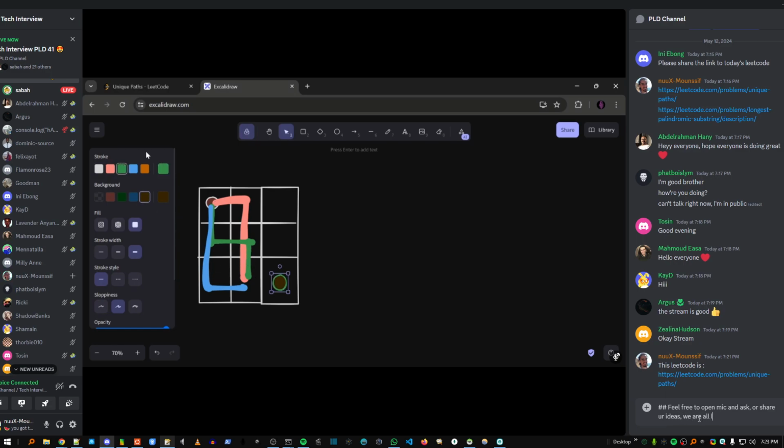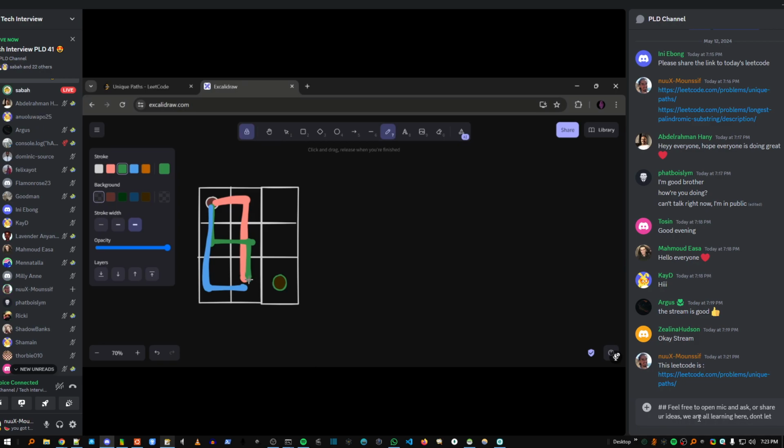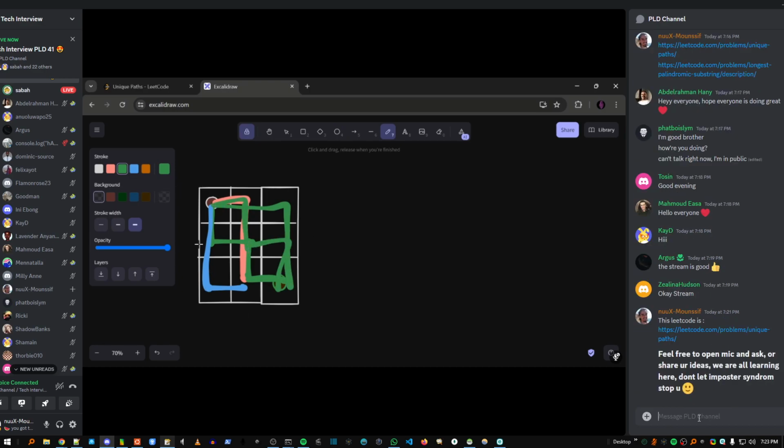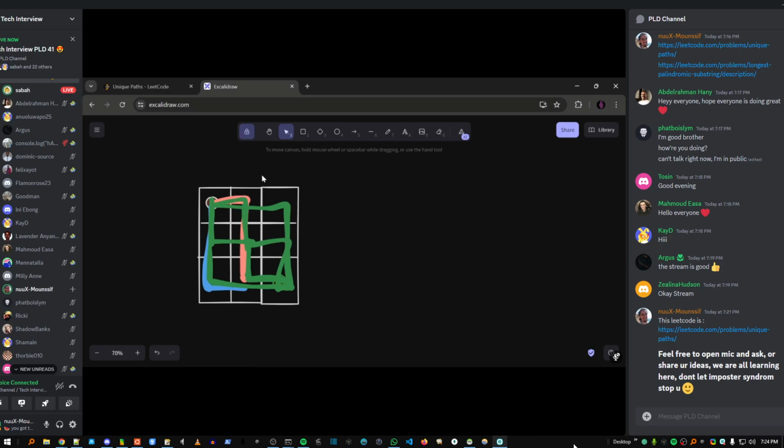For example, then we would have this as a path, and this as a path, and this as a path. Any possible path that only includes moving right and down is considered a path. This is a path. Is it clear?